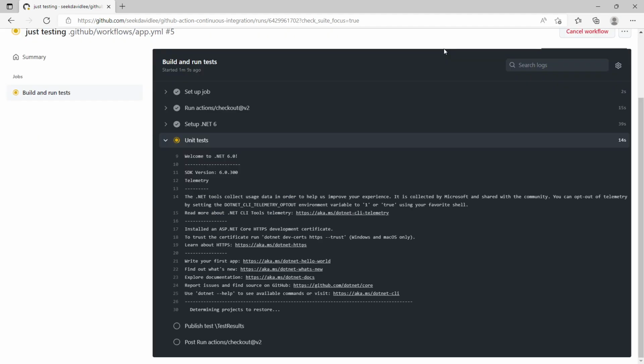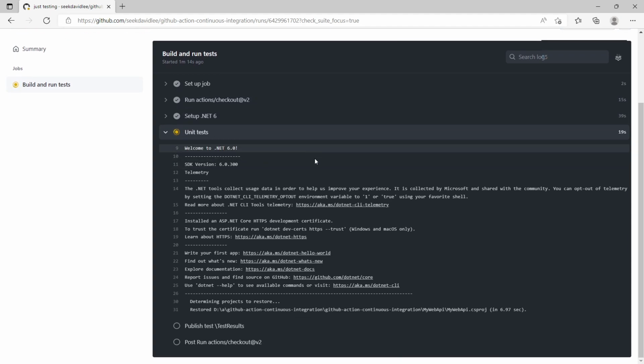All right, so we can actually see that it started to execute all the different steps. We've told it to set up the .NET 6. We've told it to run the unit tests, and that's what this is doing right now. And that should take several moments. So we'll come back again, but I just wanted to step in kind of in the middle just to show us what it looks like when it's running the unit test, for example, here.